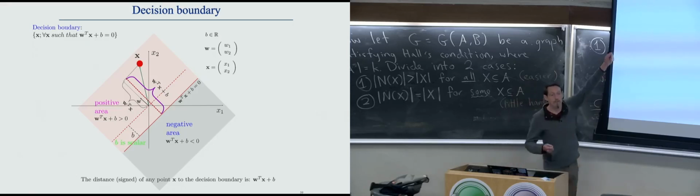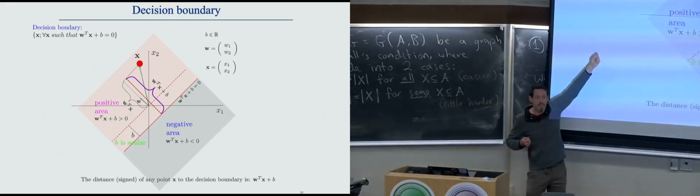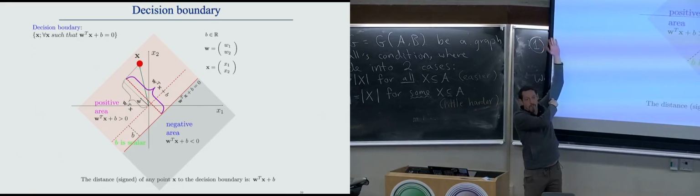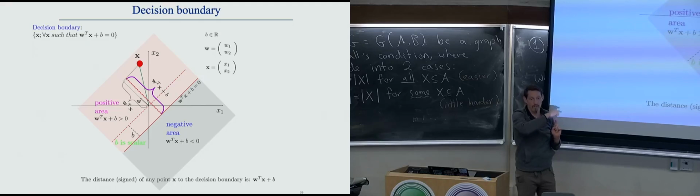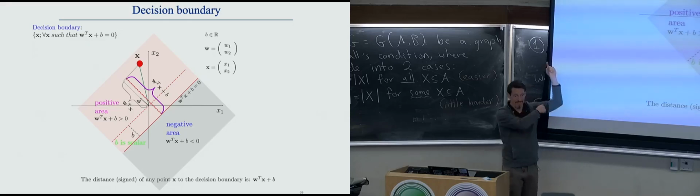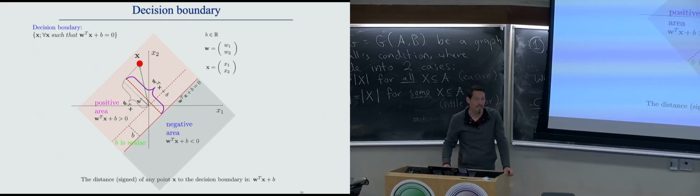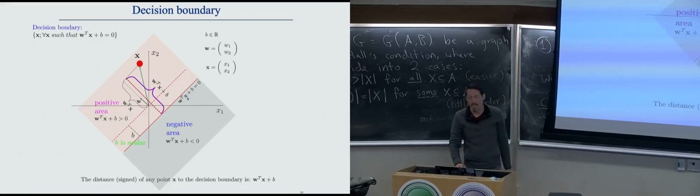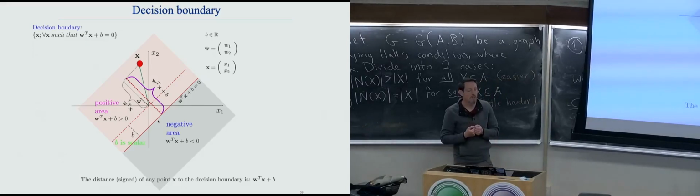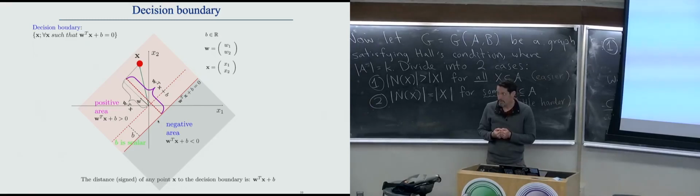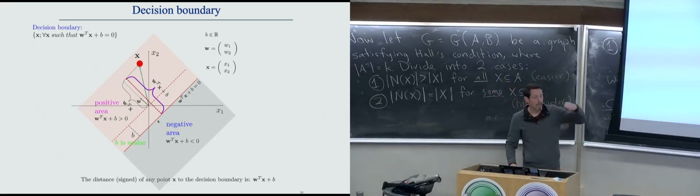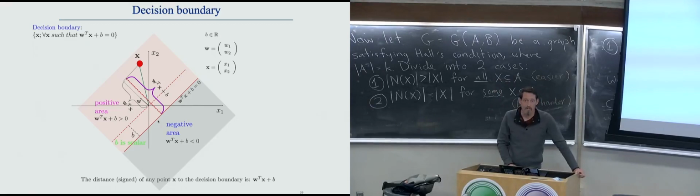Right? So just imagine that W is a really big vector, big coefficients, right? The projection onto that is going to hit the weight vector like here when it's still going, okay? But if it's a normalized vector, if it's a tiny thing, then it's going to be several times the distance of the weight vector. So the Wx term, either way, turns out to be the same distance because it's just different in terms of what it's projected onto. It's just linear algebra, I know. But the important part, what you were really after, is that positive b shifts the decision boundary in the opposite direction of the weight vector. Negative b sucks it up and moves it above the origin in the direction of the weight vector.